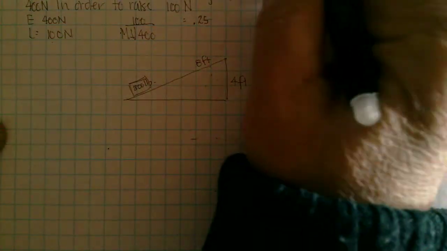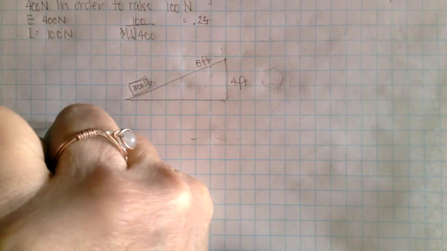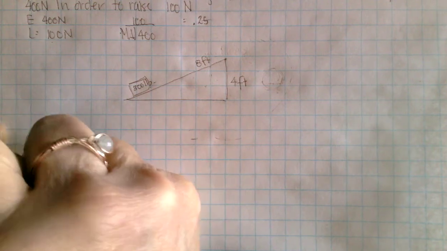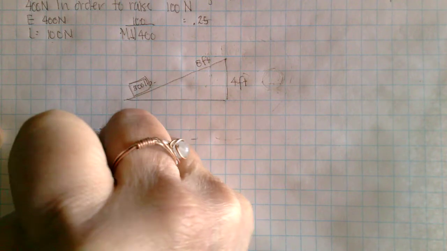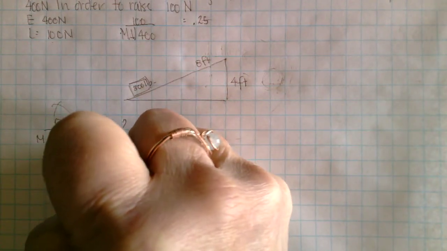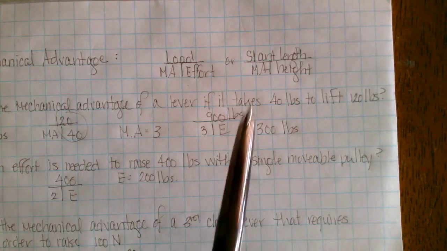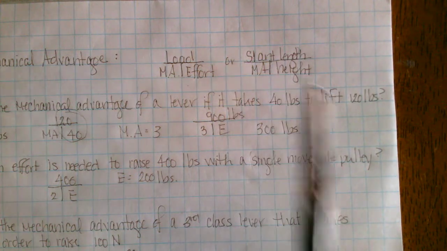So mechanical advantage is slant length, which is 8. And then my mechanical advantage is here, and my height is 4. So this gives me, remember, if it's over each other, you divide. So it gives me a mechanical advantage of 2. And again, I'm just using the T that I had at the very top. Slant length, mechanical advantage, height. The slant length of my inclined plane was 8, so the 8 goes on the top. And the height of my inclined plane is 4, so that goes on the bottom. I have a mechanical advantage of 2.